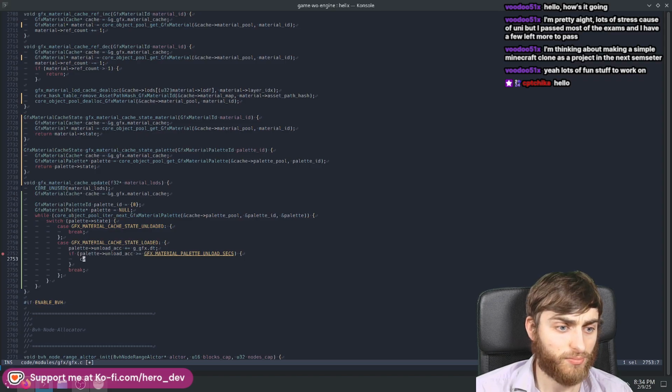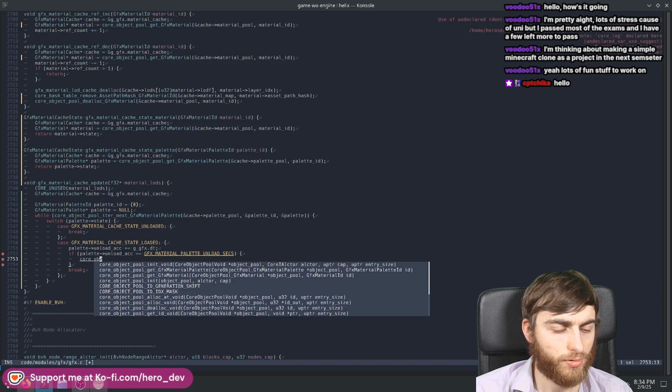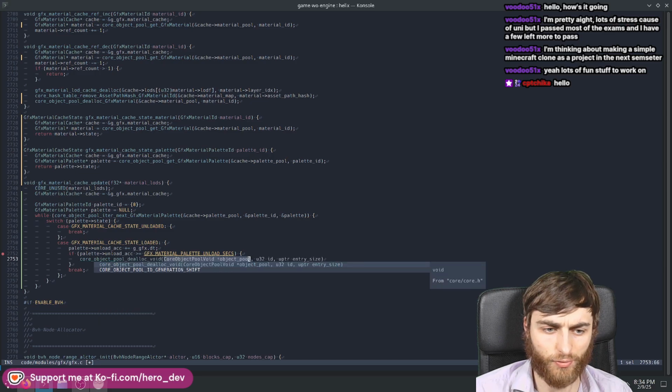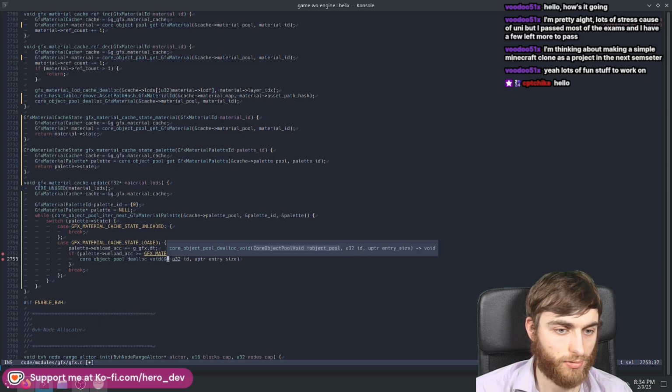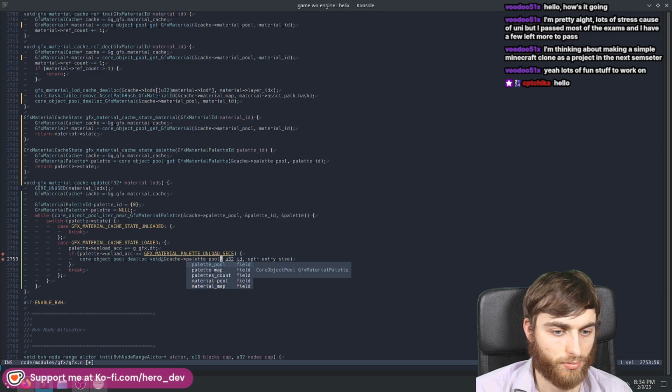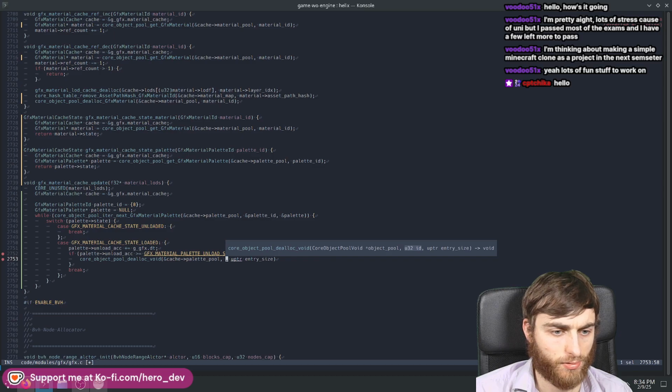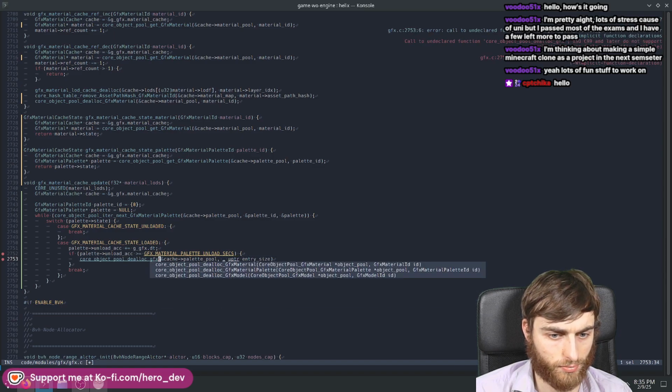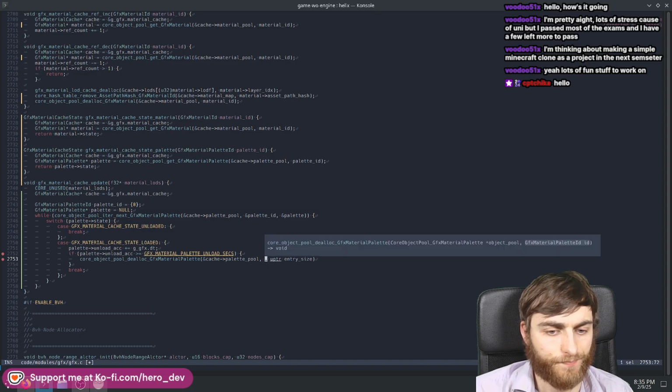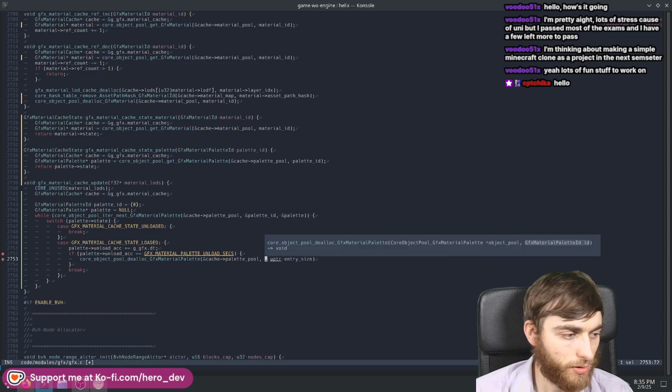So yeah, we can do an object pool deallocate, but then when you deallocate, you've also got to remove it from the hash table too. Oh, that's the void one. What are we trying to do here, eh?